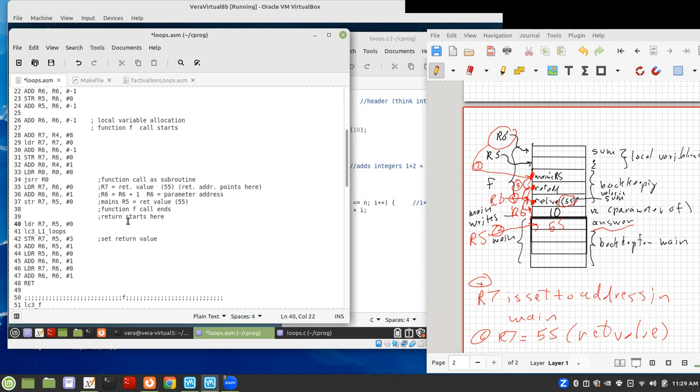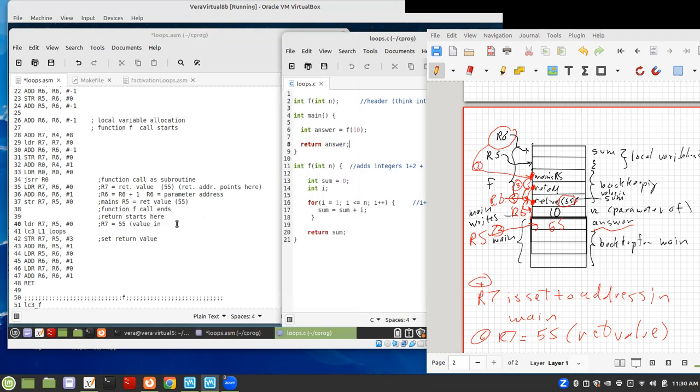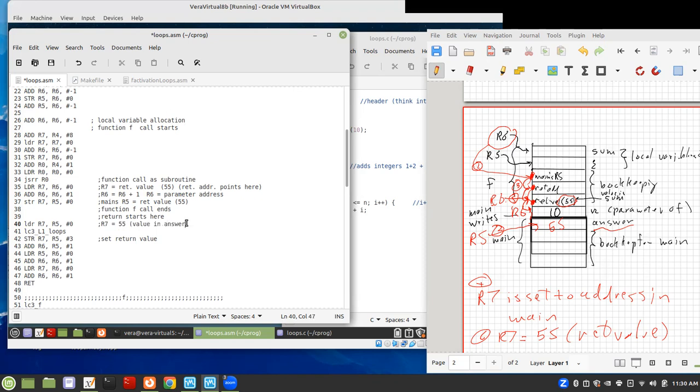Okay, then we come down and this starts to return, because R7 loads what's in R0. That's the 55, right? So it's loading the value in answer. Then it sets the return value, because R5 plus 3, 1, 2, 3, it sets the 55 there.